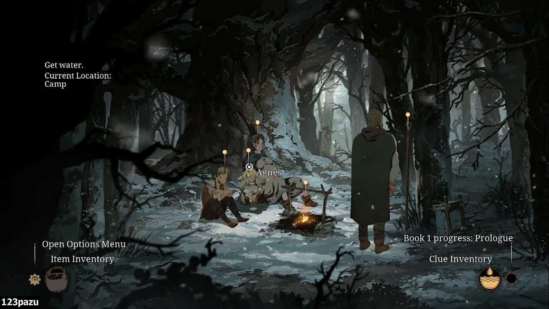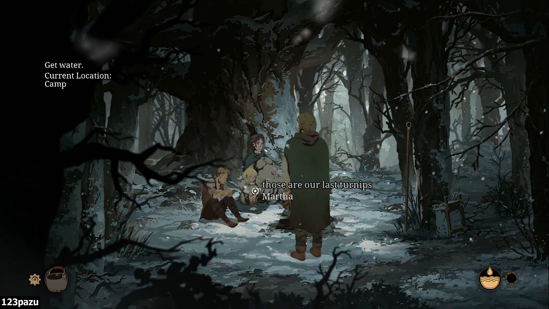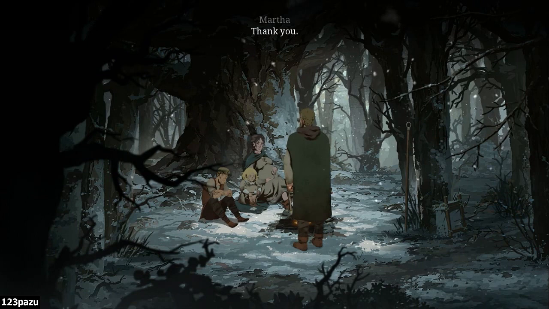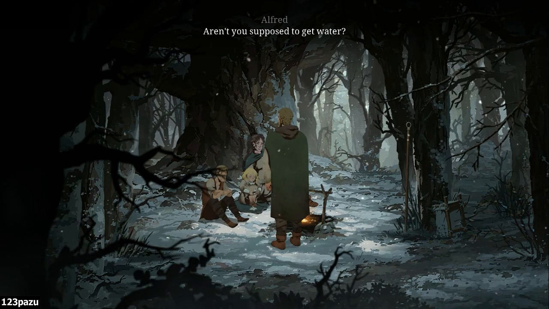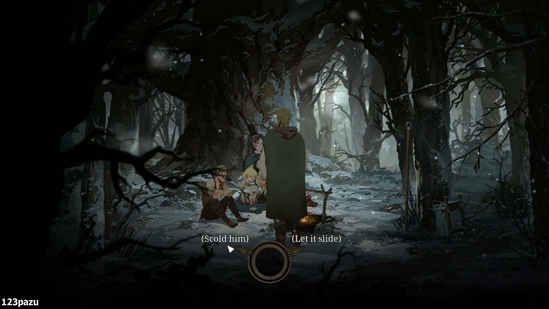Let's talk to Martha then. Those are our last turnips. If I don't get work tomorrow, we will have to stop begging. And how's my little girl holding up? I don't have time for holding up. I have to cut up our dinner. You're a steadfast lass, Martha. Thank you. Wow. She's a good girl. I like her. Alfred? Alfred. What? Aren't you supposed to get water? I am not keen on eating rotten leaves tonight. Alfred! You ungrateful boy. Alright, let's scold him then. That will teach him some manners.